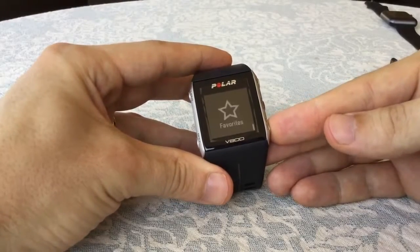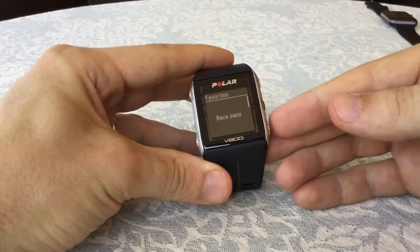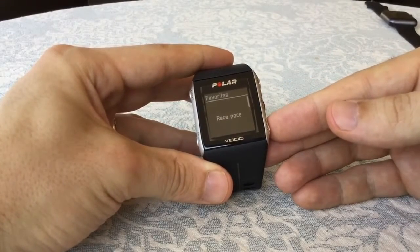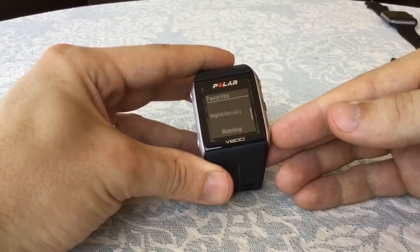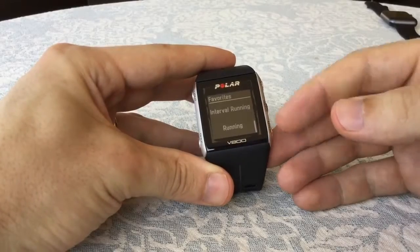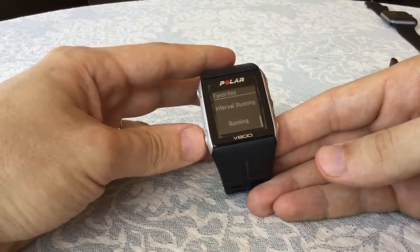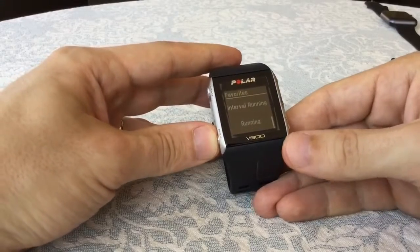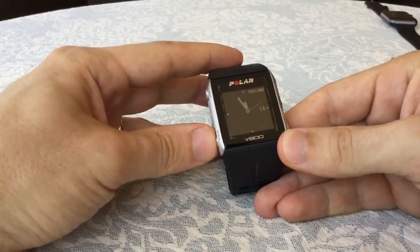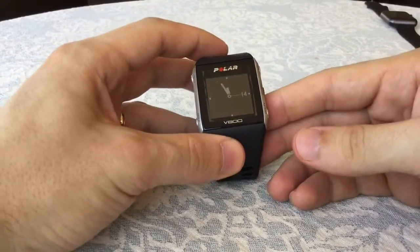You have timers and favorites. Favorites is important. This only works through the web page and synchronization through USB. So you can do your own favorites, high intensity running or interval running. This is something I set up online and works very well. So this is the menu of the watch. There are more details in it.